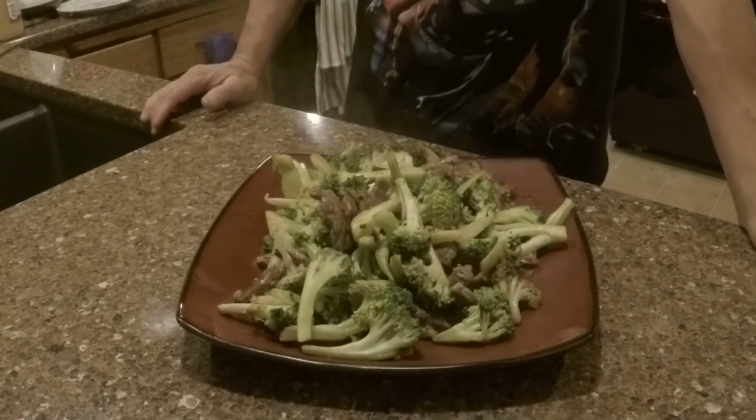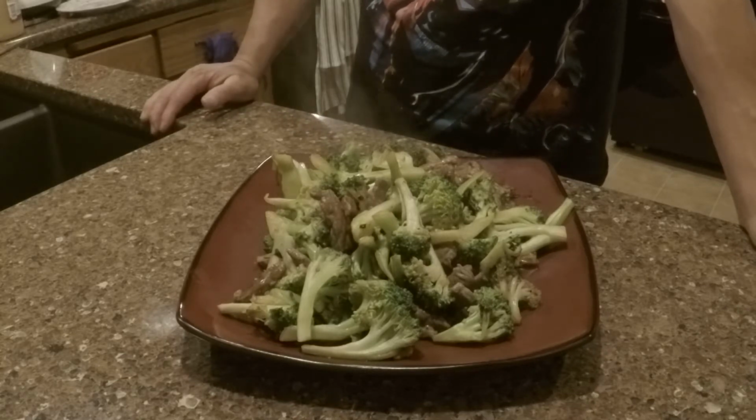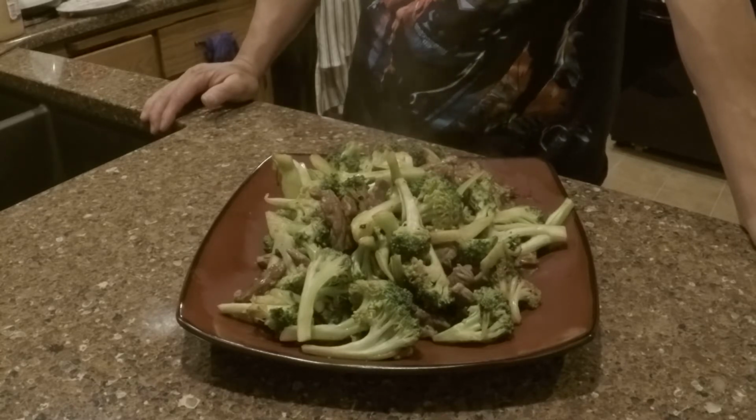Well, this is the final product, stir-fry broccoli with beef. It's so simple to do, and it's pretty healthy.